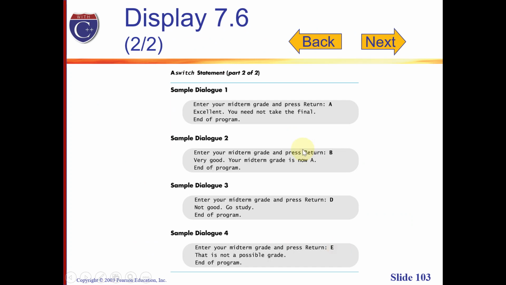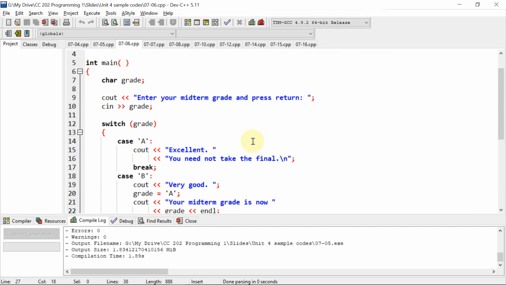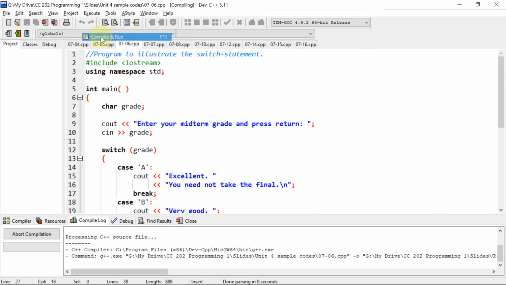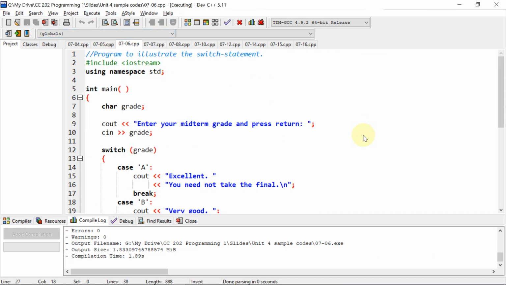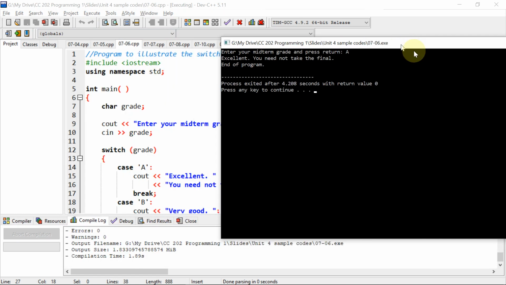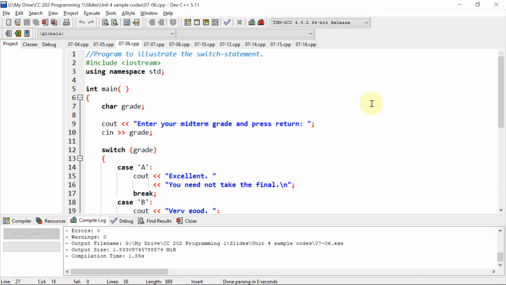For instance, let's run this program. I'm going to input A. As you can see here, it follows the logic of our source code. Let's try that again.